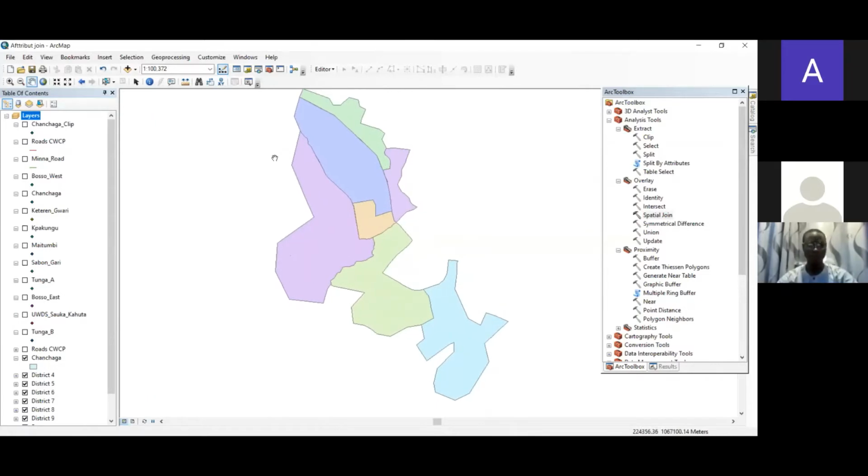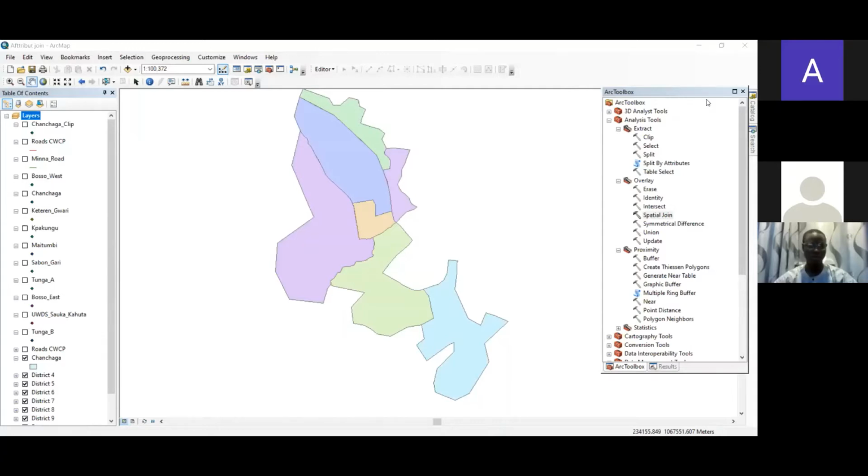Basically, what we are going to do today is to learn how to merge the different types of shapefile in ArcGIS. There are times when you are working with GIS and you are given a shapefile to update the map that you have. Do you need to digitize it, or can you just merge it? That is the question we're going to answer.